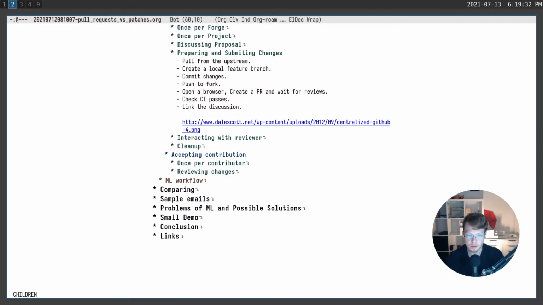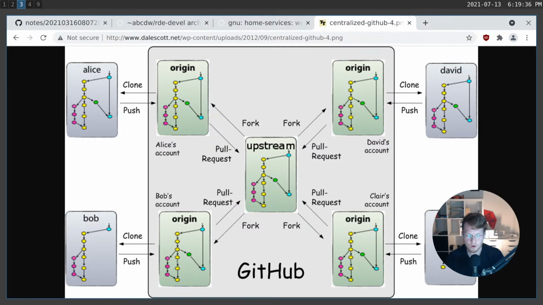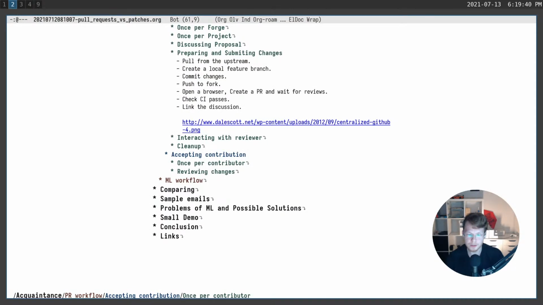Okay, accepting contributions. As you saw in this picture, we have a lot of forks, and each fork can create pull requests, and it's easy to open a web browser and see the changes in the web UI and comment. But a real review includes testing the code and also maybe changing it or playing with it somehow to make sure that it works.